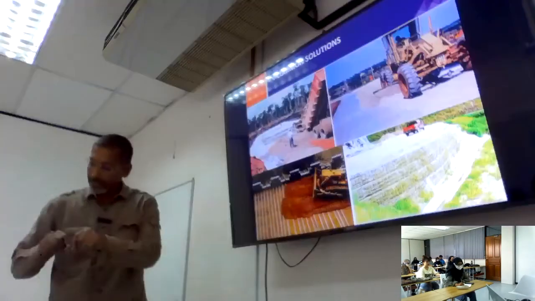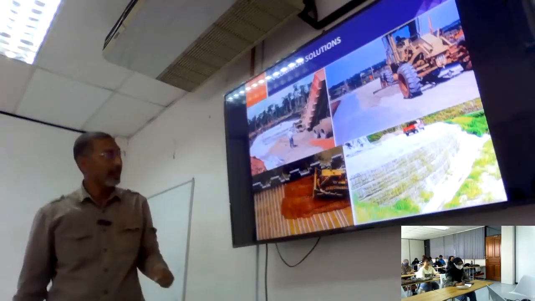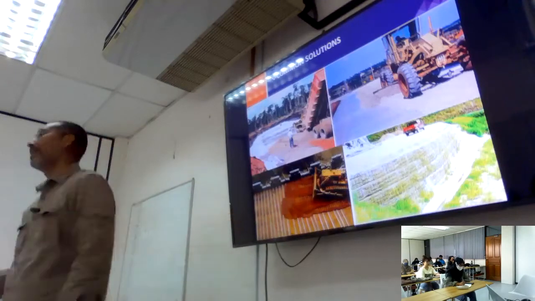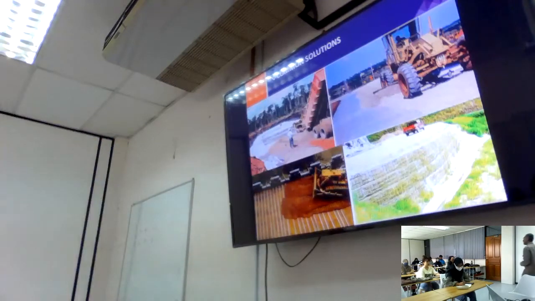Sometimes another type of solution is a strip kind of reinforcement, like in this case it is a steel, metal strip. But of course you can also use a polymeric strip inside the soil.